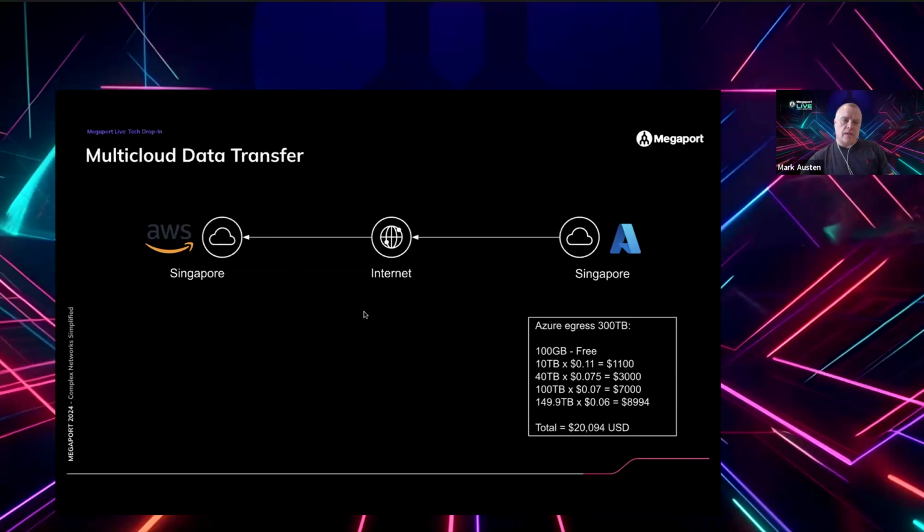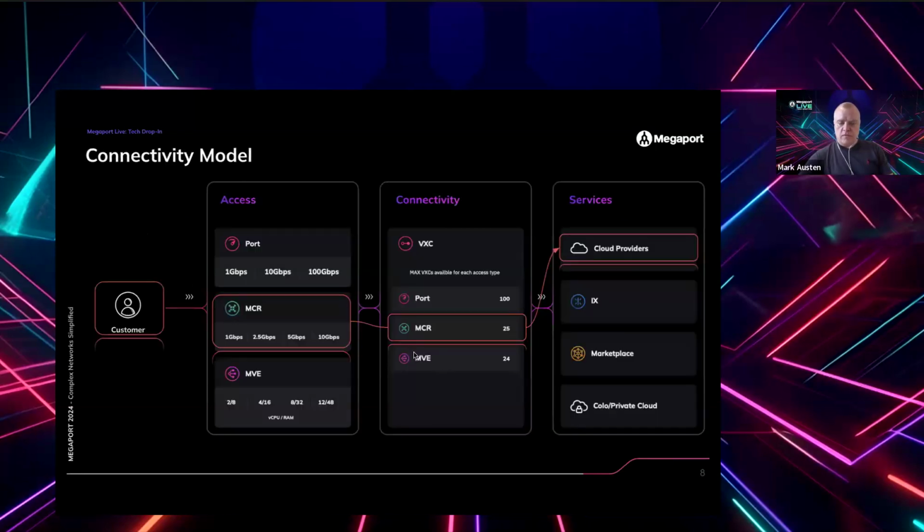So how does Megaport solve this? With Megaport, we can offer that connectivity between the clouds privately. So multi-cloud connectivity, and the product we use for that is called the Megaport Cloud Router. For short, we call it MCR. It is a virtual router. We have around 90 locations globally that we offer this product, and it runs on Megaport compute in a data center close to the cloud on-ramps.